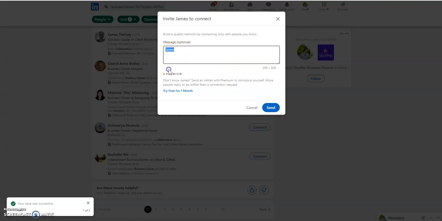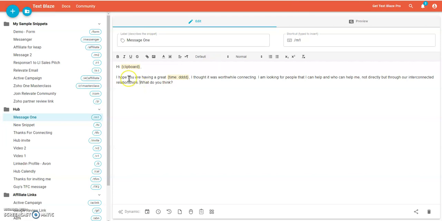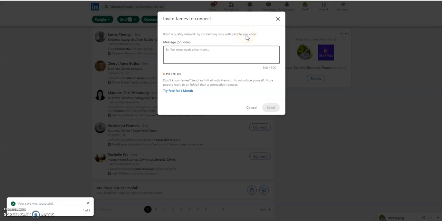But what we're going to do is take that tag. This is my shortcut, /M1, and you can come up with whatever it is you're going to remember. You could have M001, you could have message 1 if you like, but it's going to be much quicker to type some short letter code that you remember. So we've got it on the clipboard. Now I'm just going to type /M1, and it's populated that text into this text area.